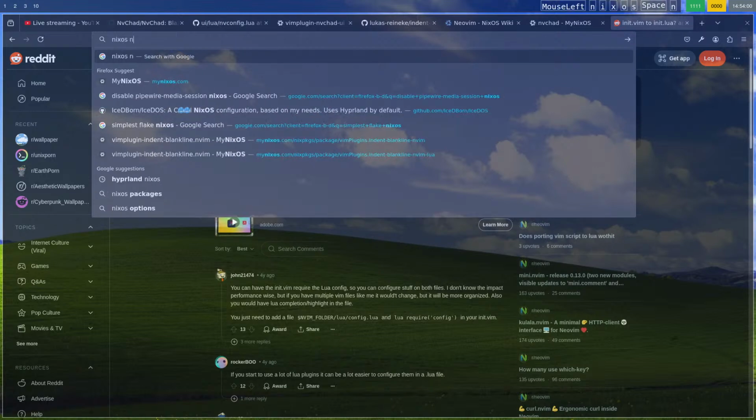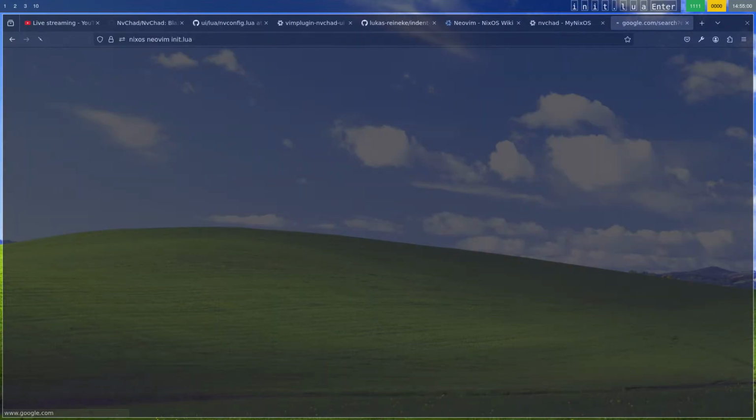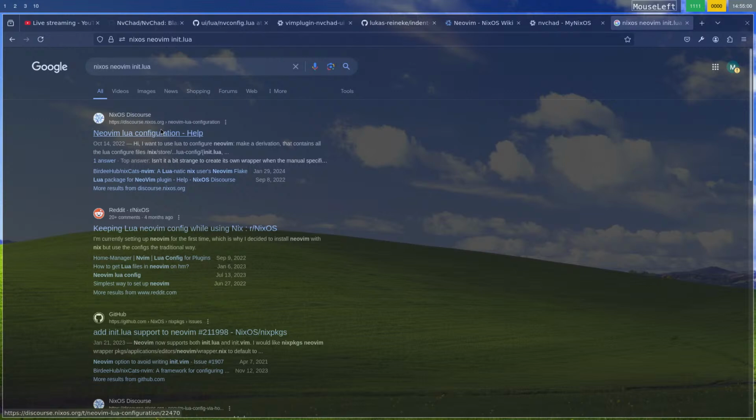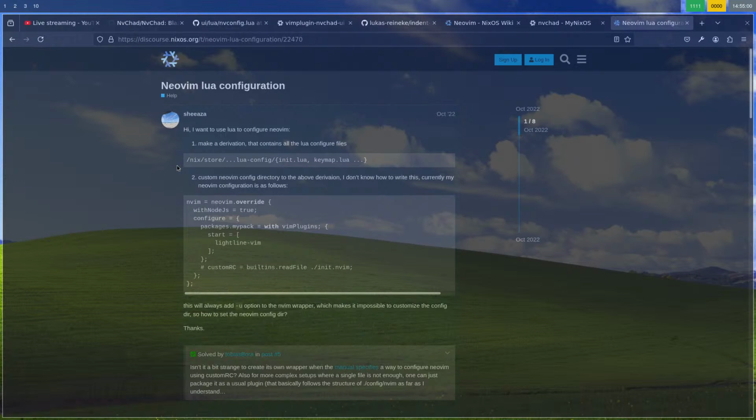NixOS, Neovim, NixOS Neovim init.lua. Neovim Lua configuration. That's what I want.